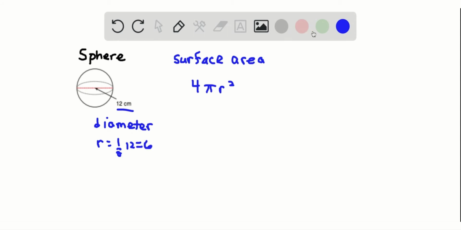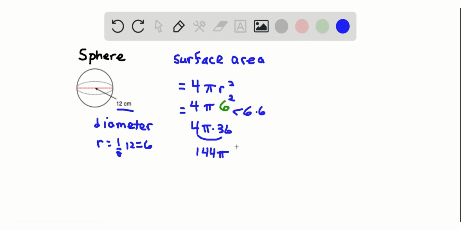So now we're going to go ahead and put 6 in our equation for radius. We know that we have to square it, right? And all the other numbers will be the same. And this is our surface area. So the very first thing that we're going to need to do is to square the 6, which would be 6 times 6, right? Or 36. Then 4 times 36. Looking at my trusty calculator right here, 4 times 36 is going to be 144. So we have 144 pi.